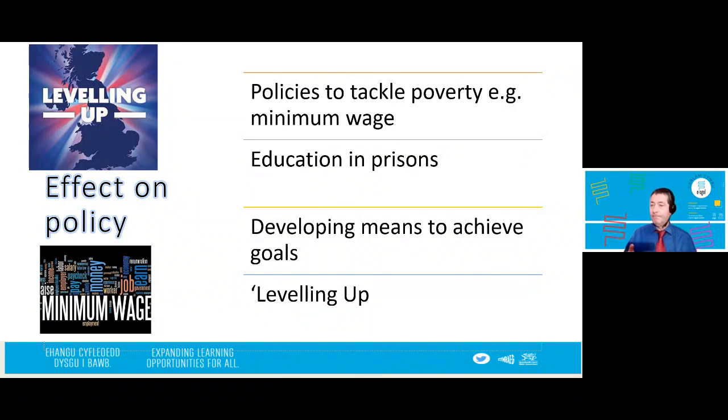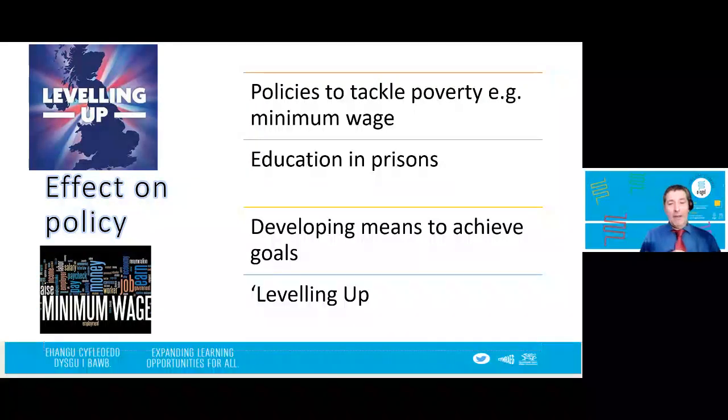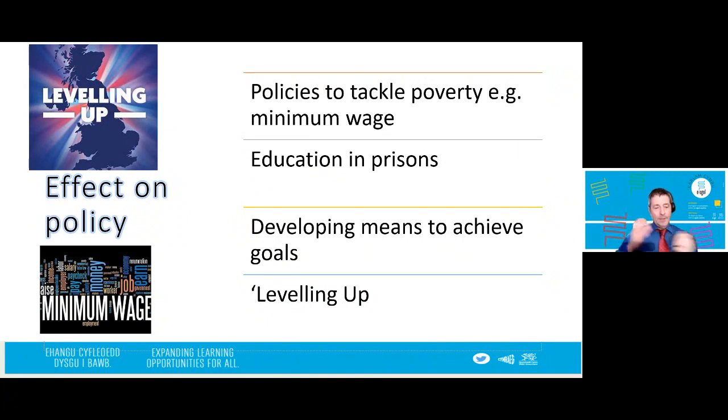For example, a means of addressing their goals would be the HS2 project, which didn't come through, but it was part of the levelling up agenda where the train would go from London to Birmingham and beyond Manchester, etc., and it would open up economic opportunities for various parts of England. Now, that can be seen as consciously or unconsciously influenced by the policy of allowing people the means to achieve their goals. Now, we then moved on to look at Marxism, okay?